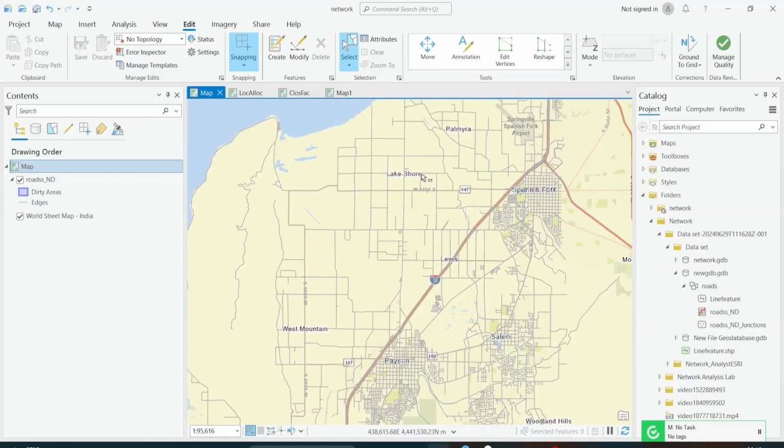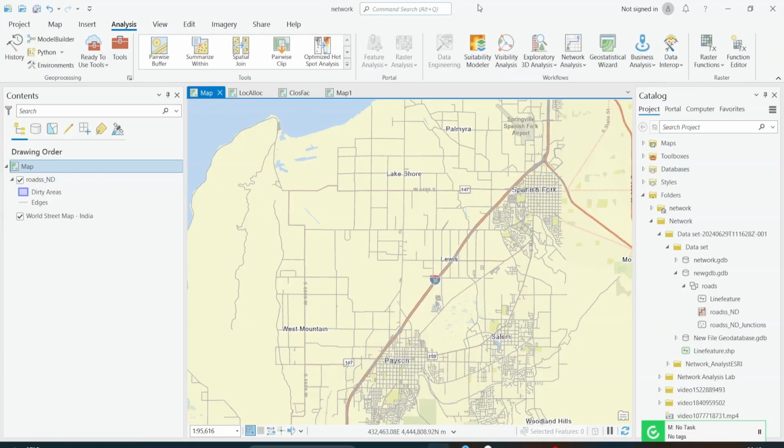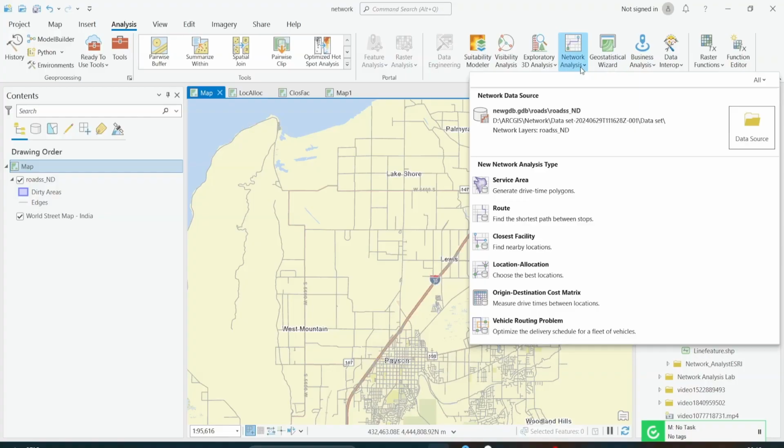For the analysis that we saw just now, we'll be doing that using this network. Now if you go to analysis, you have an option here called network analysis. If you drop down here, we had different network analysis types. We saw service area, route, closest facility, location allocation and OD cost matrix, so everything we have here.